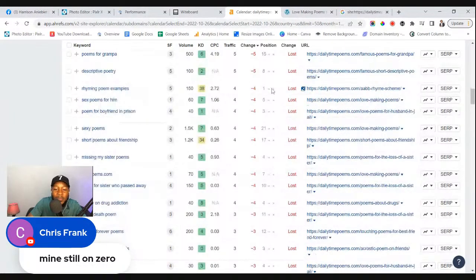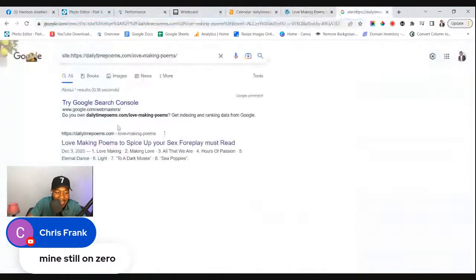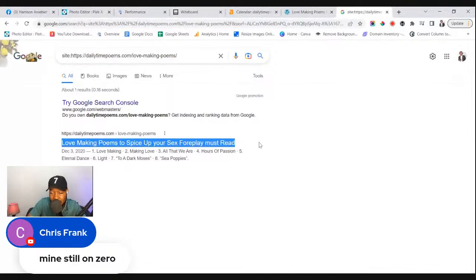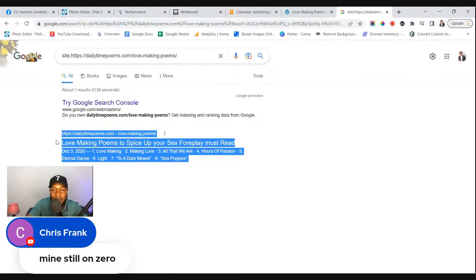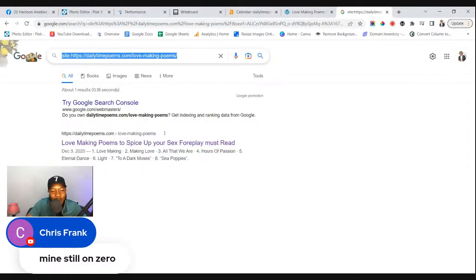That's case number one. Case number two, sometimes you are indexed like this. You check your website, it's indexed. To be indexed means when you search on Google, you will see that particular URL on Google. It means that you are in Google's database. Google knows about your website and you have been stored in their database. But the problem is that you're being indexed, but you're not being served. If I say save, I actually mean served. You're not being served to the public.